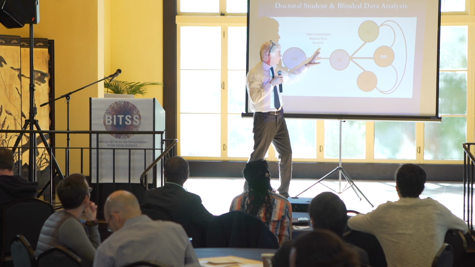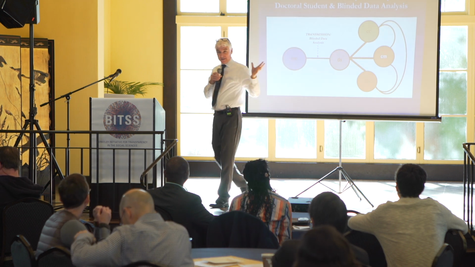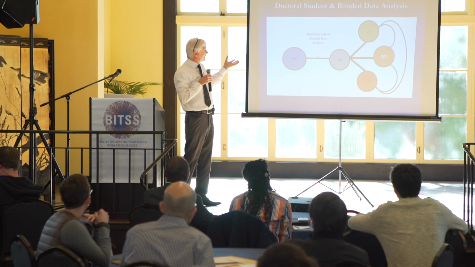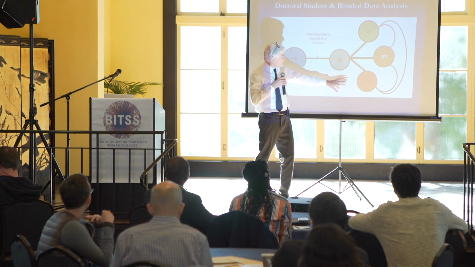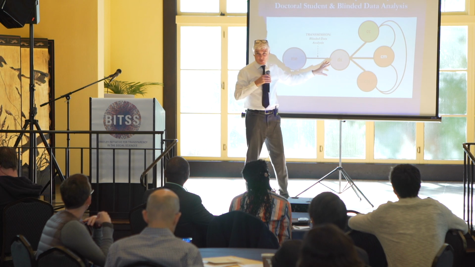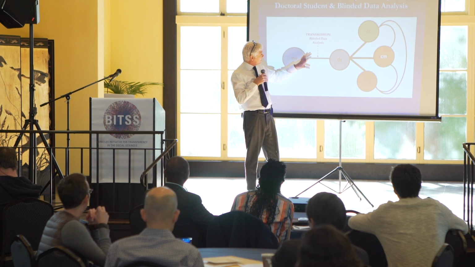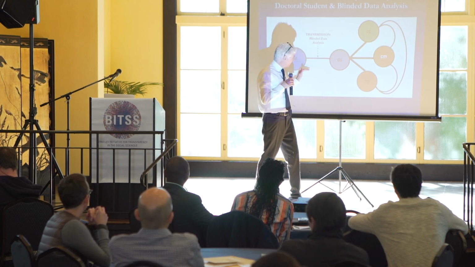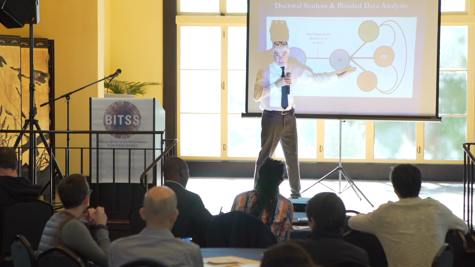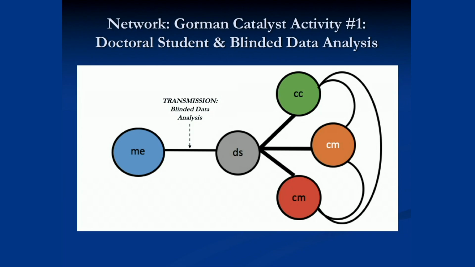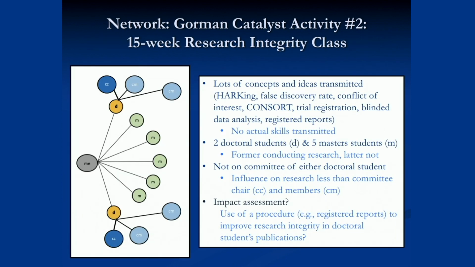I've coloured them differently because one of them, the chair, was kind of skeptical about this, and that's fine. You know, skepticism's a good thing. But he was skeptical about the idea. One of them was really keen, and the other one's kind of neutral. In order to persuade this individual to use blind data analysis, I'm probably going to have to form a tie with one of these individuals and tip them. I probably will be insufficient to persuade him to do that. So I have to kind of restructure this network and make this tie stronger and form some ties with these other individuals. I think the prospects for doing that are probably fairly reasonable.